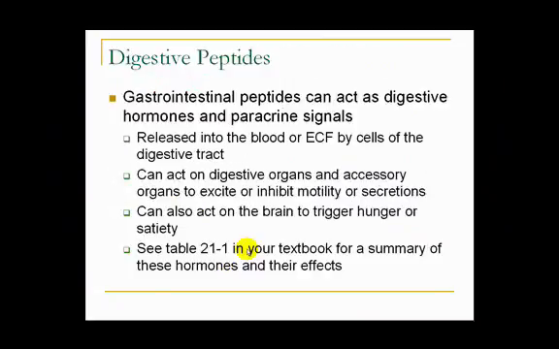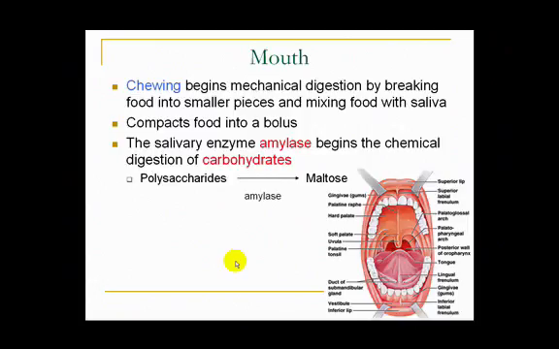Now the other thing besides your extrinsic nervous system, which is your autonomic nervous system, and your enteric nervous system that's within the digestive tract, you also have hormones that can regulate the activity of the muscle and glands. So there's numerous gastrointestinal peptides that act either as a hormone, because they'll travel in the blood to a nearby digestive organ, or it could be a paracrine signal where the peptide gets released and it just affects local cells, not actually traveling in the blood. They can also travel in the blood to the brain, and their levels can either cause you to be hungry or full. That's satiety.